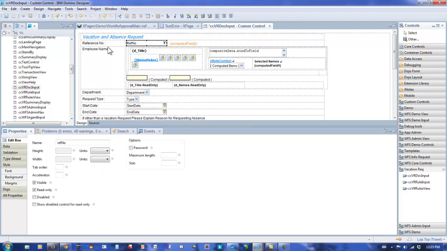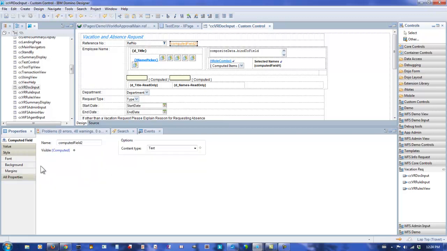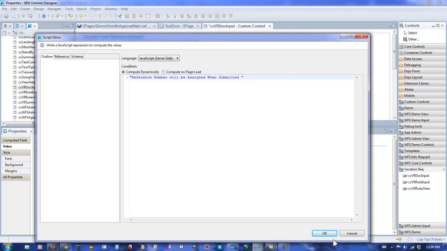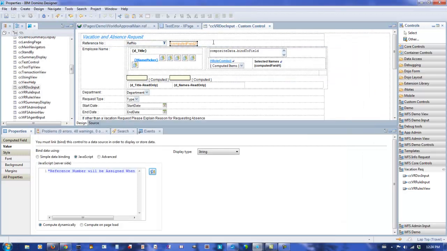And so a field for storing the reference number. Notice that it's read-only because we don't enter that. And here's a computed text field that gives a value that says the reference number will be assigned when submitted. And that will only display if the reference number is null.